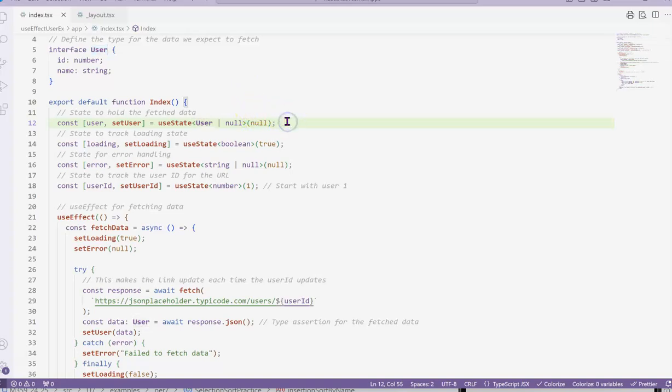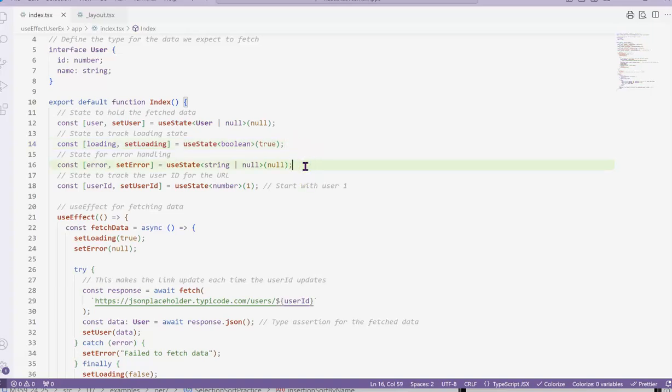So basically what that means is that until the user has been defined, it is a null reference, and once we have set it equal to a user, it will now be equal to a user. It can't be equal to anything else, just a user or null if nobody is currently signed in. And then we just have our Boolean, whether or not we are still loading the data.